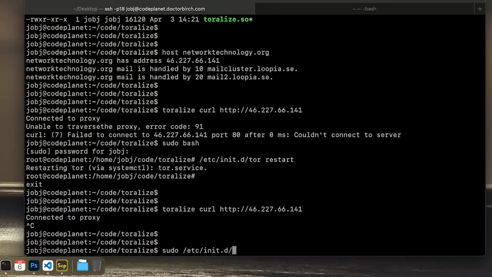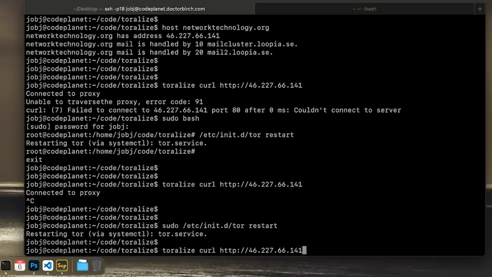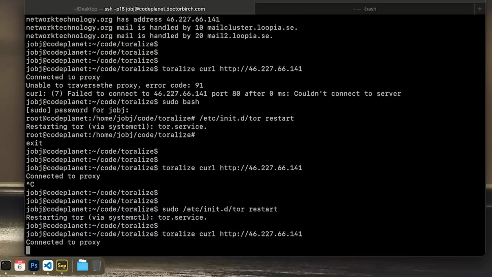Perhaps we are unlucky with the connection. So let's do like this. And then we run Toralize again. At least it's able to intercept the connect function, as we can see by this connected to proxy. But it doesn't really succeed in connecting.